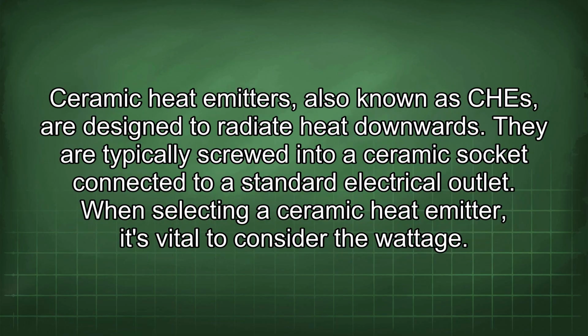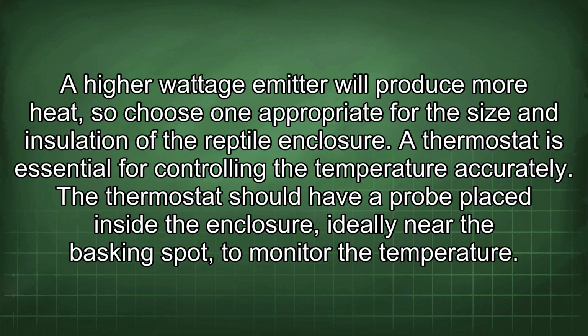Ceramic heat emitters, also known as CHE, are designed to radiate heat downwards. They are typically screwed into a ceramic socket connected to a standard electrical outlet. When selecting a ceramic heat emitter, it's vital to consider the wattage. A higher wattage emitter will produce more heat, so choose one appropriate for the size and insulation of the reptile enclosure. A thermostat is essential for controlling the temperature accurately.